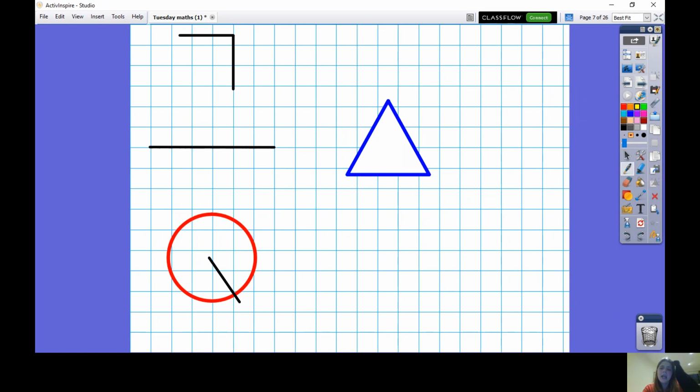Moving on then. Just want to quickly recap the facts that we know so far about angles. Quickly tell yourself in your head, how many degrees are there in a right angle, in a straight line, in a triangle and around a full turn? You don't need to write it down, but you can do if you'd like to. Well done if you said that a right angle is 90 degrees, a straight line and a triangle are both equal to 180 degrees, and a full turn is 360 degrees.